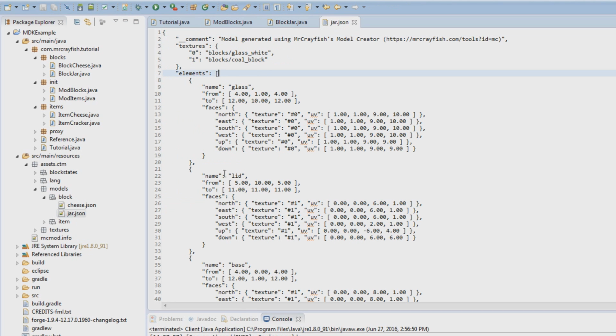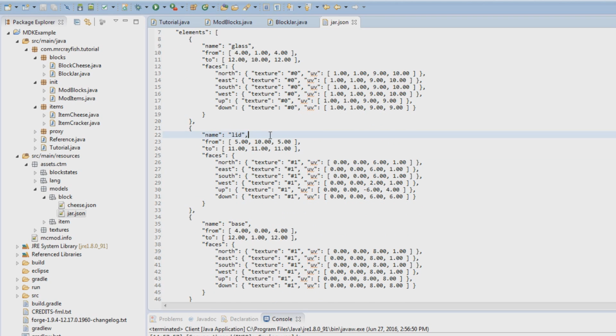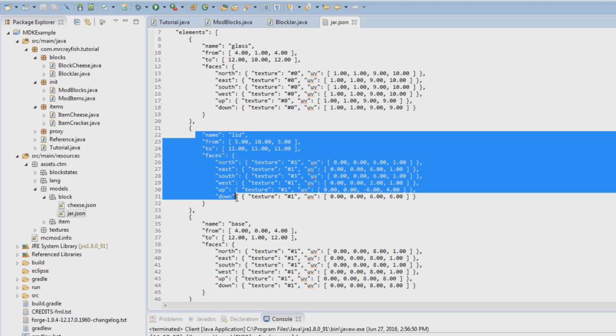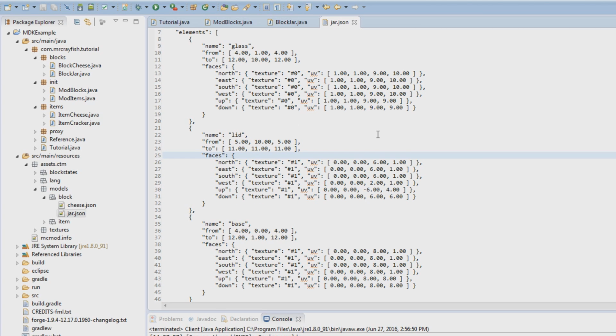Let's have a look here, the lid. So it's good to name things like I did in the program there, lid. I know that there's something wrong with the lid, so I'm definitely going to be looking in this section here. Now I can pretty much see it straight away. Here we've actually got a negative value for the UV. There should never ever be negative values or values more than 16 in this, and I can tell you that's a problem right there.